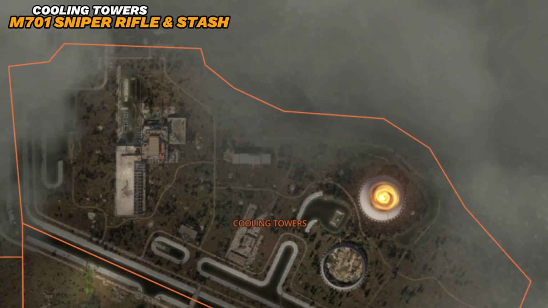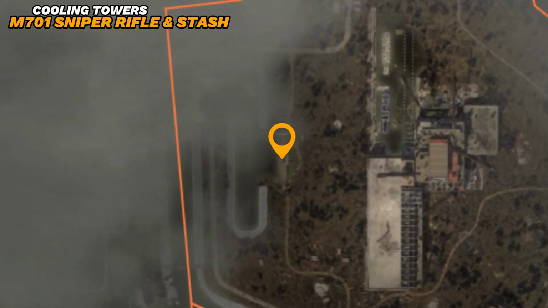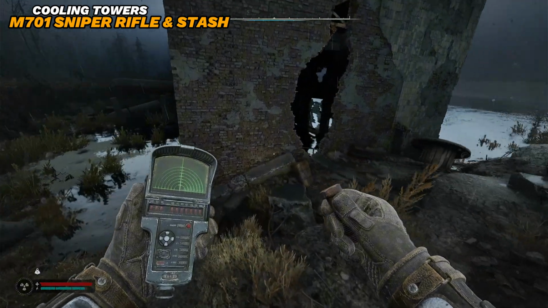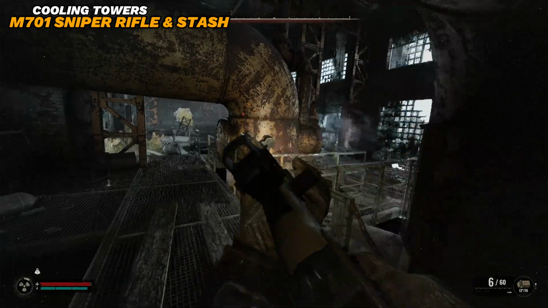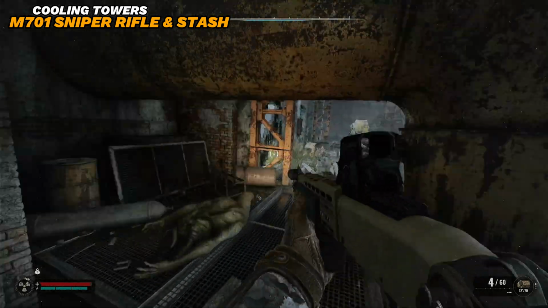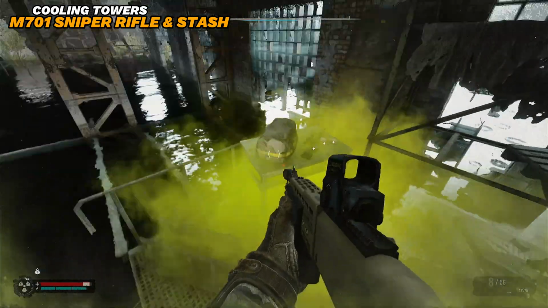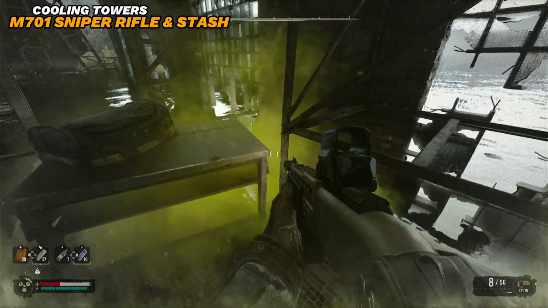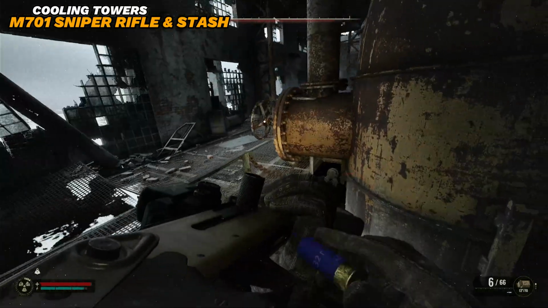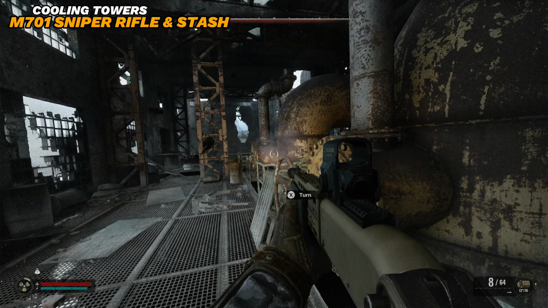Our next location is west at this marker right here on the map. Head inside this facility and you should find a poltergeist mutant. Once dealing with it, behind this gas cloud you'll find an M701 sniper rifle and a stash. After reviewing the footage, I could see that these 3 wheels can be interacted with. I imagine they get rid of this toxic cloud, so I do advise investigating these first.